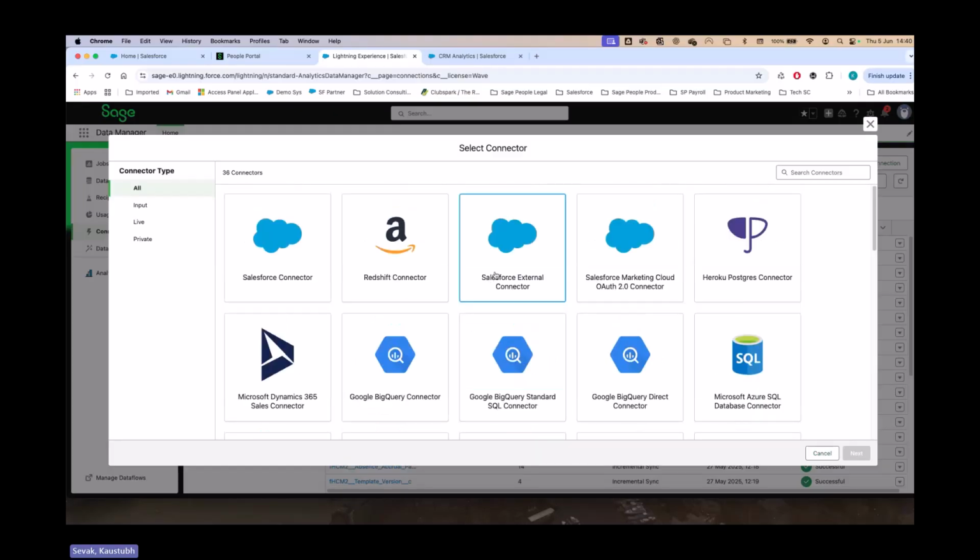So if you are in a business where you are using a CRM, Salesforce, you are using the Salesforce platform as a CRM as well, and you wanted to pull in those numbers which reflect employees' productivity, such as how many deals they've closed, all of those kind of things. You can use these out-of-the-box external connectors to pull in that data and then analyze that data within Sage People, leveraging Sage People's Workforce Intelligence offering.